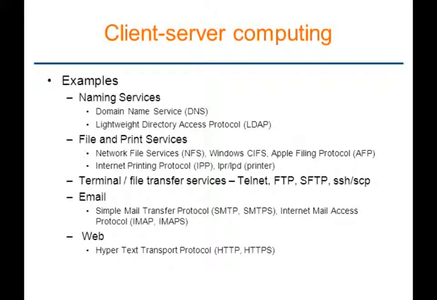Examples of client-server computing in the internet world are many, because every service that's implemented on the internet is essentially a client-server program. The first example we saw earlier was the domain name service, in which there are servers running domain name server programs, and clients send a name and expect an IP address back, or they can also send an IP address and get a name back, and there are some other details, other items that can be queried.